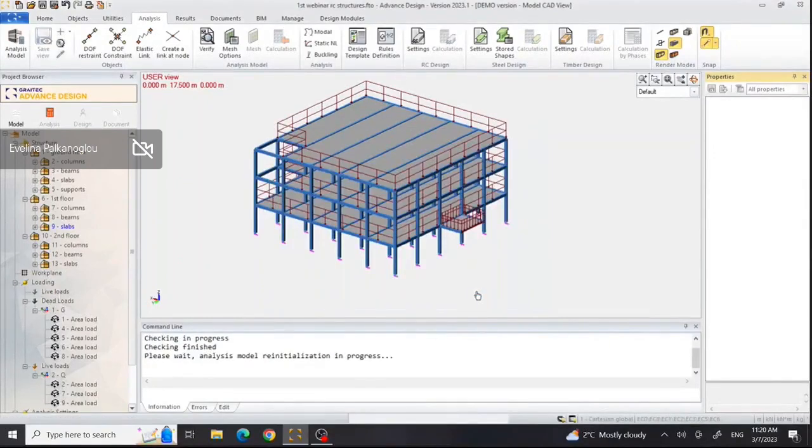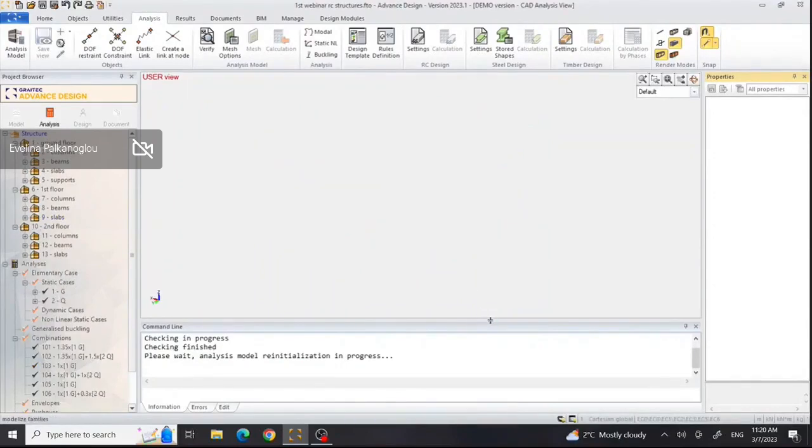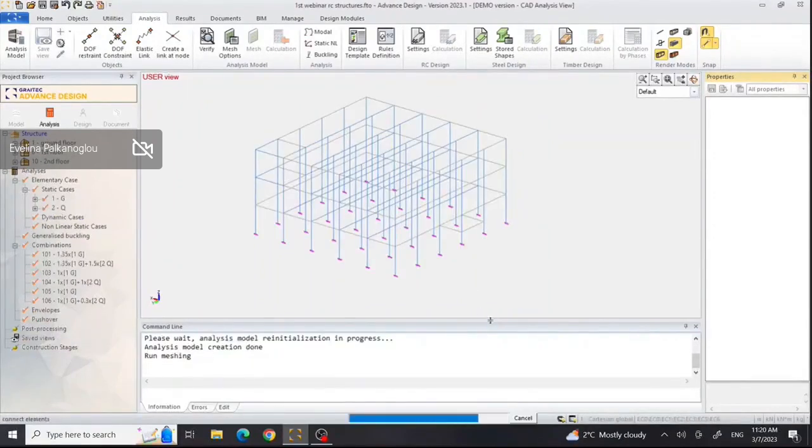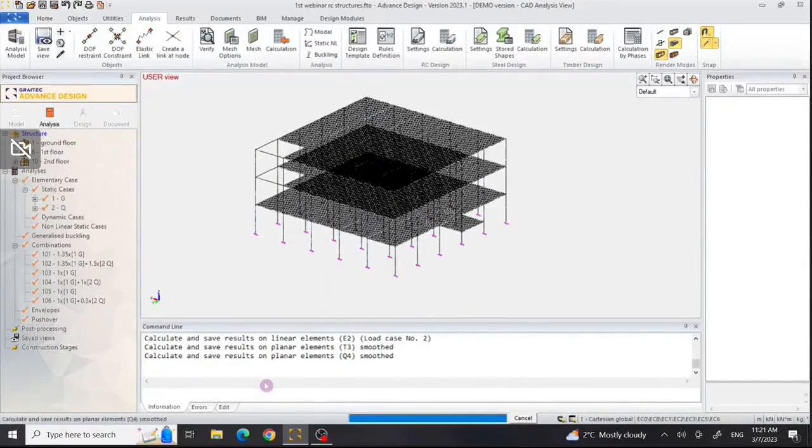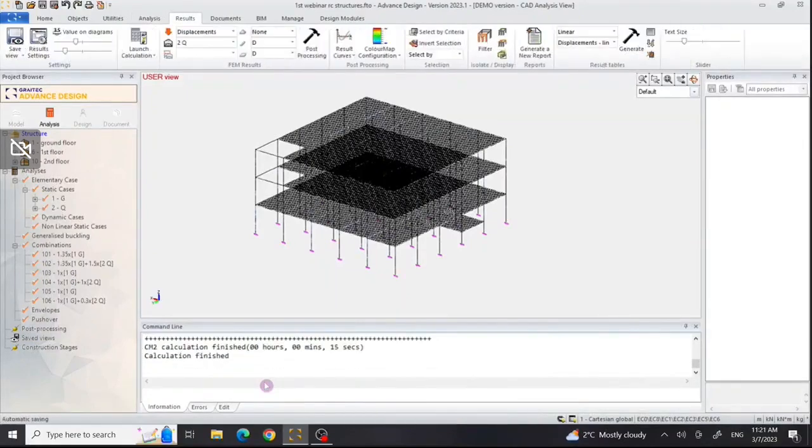I will run an analysis first and then the reinforced concrete design. The calculation has finished.